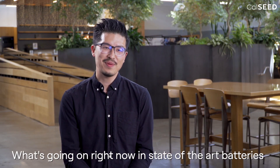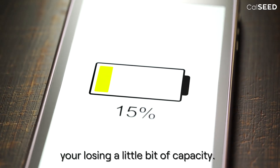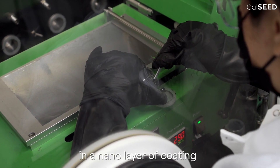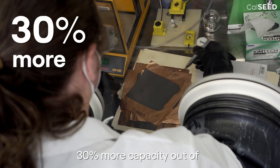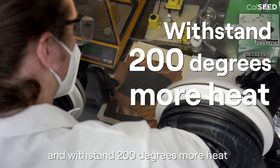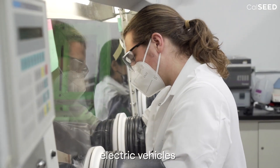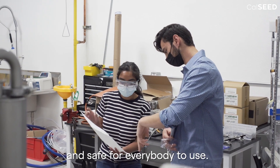What's going on right now in state-of-the-art batteries is that your battery is almost allowed to rust from the inside out. Every time you're charging and discharging, you're losing a little bit of capacity. What CoreShell does is produce the first low-cost ability to paint the inside of your battery using a nano-layer coating that prevents that rust-like layer from forming. In doing so, we can extract up to 30% more capacity out of every single battery and withstand 200 degrees more heat without catching on fire — both critical for the next generation of high energy, high capacity electric vehicles and renewable energy storage that is economical and safe.